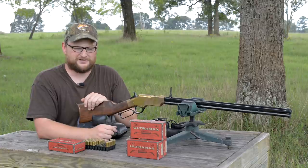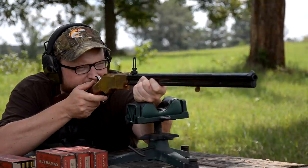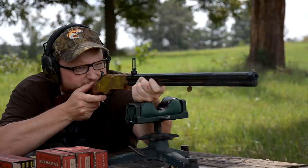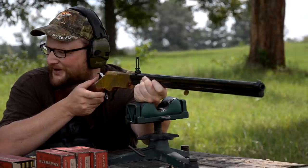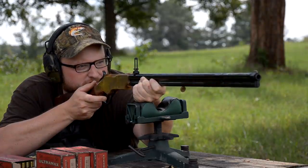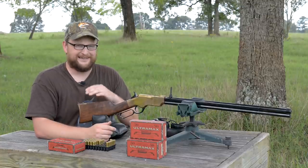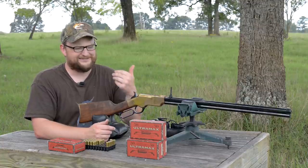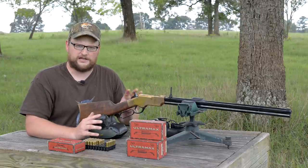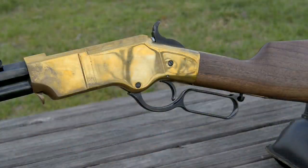When you think Henry, this is the Henry you think of. Benjamin Henry invented this gun back in the 1860s — it's a really awesome piece of history. The original Henrys were not produced in very large numbers. They were issued in the Civil War to some degree, and troops that had them loved them, but they weren't issued in the numbers necessary to really turn the tide of a battle. It is a repeating rifle that fires a brass-contained cartridge — back then that was an odd concept. It holds 13 shots plus one, so by 1860s technology this was space-age. Design aspects of this rifle are still used in various lever-action rifles today.